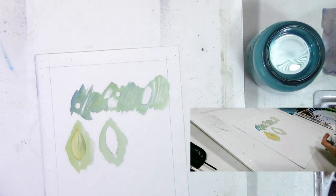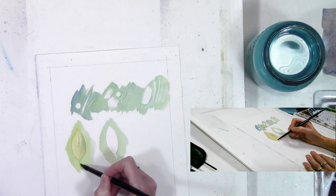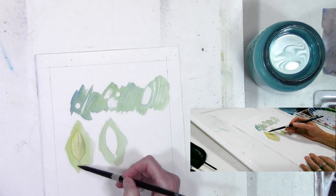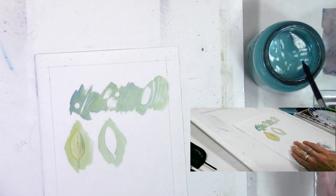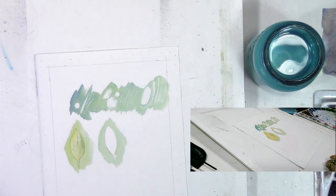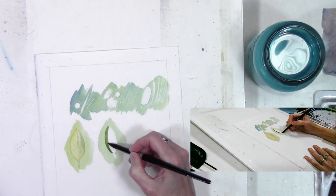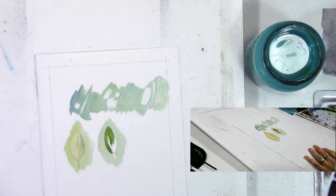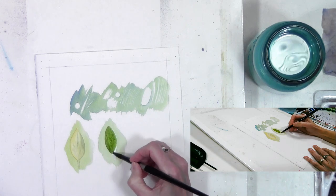I'm being random with the lines and texture and letting it be soft focus. If you go over an edge like I just did, it's actually better to dry it completely and then come back with your brush to lift that little bit of color that went over. I'll do this other shape with a little bit of green. It doesn't have to be a light object that you paint in — it could be something dark, but you may have masked it because it's a smaller shape or hard to paint around when putting your background in first.